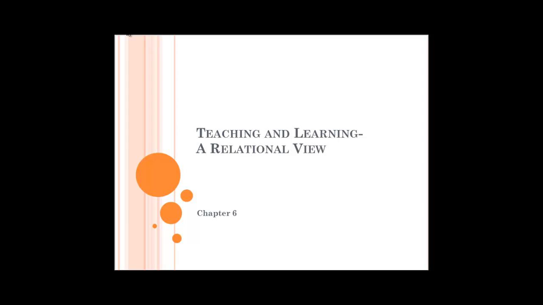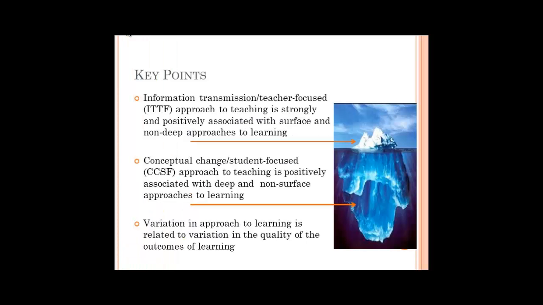So I will start by talking about a relational view of teaching and learning, which is chapter 6. Some of the key points from this chapter really revolve around the information transmission, teacher-focused approach to teaching. As we've heard already, it's strongly and positively associated with surface and non-deep approaches to learning.